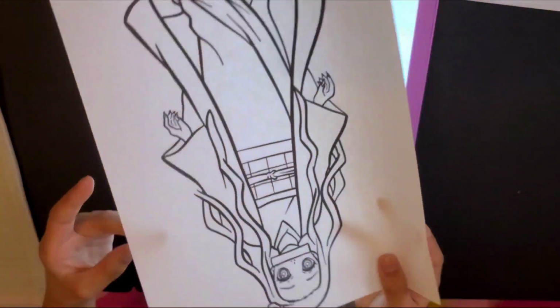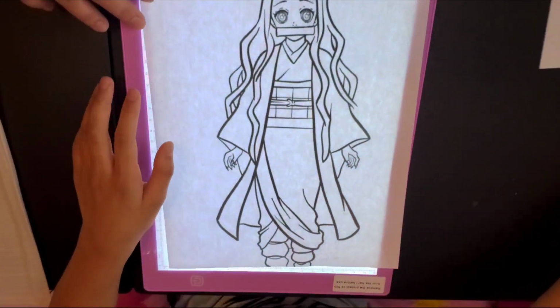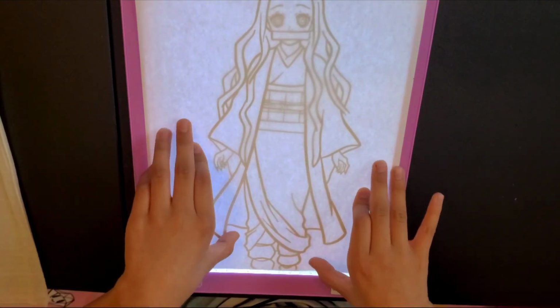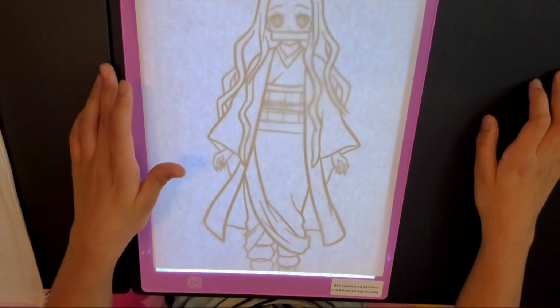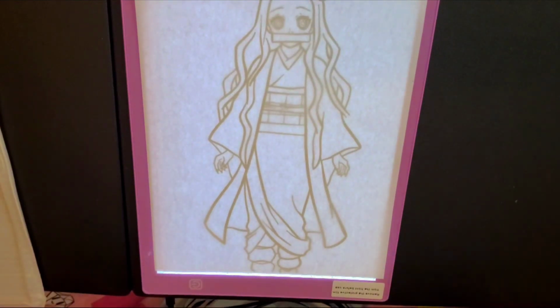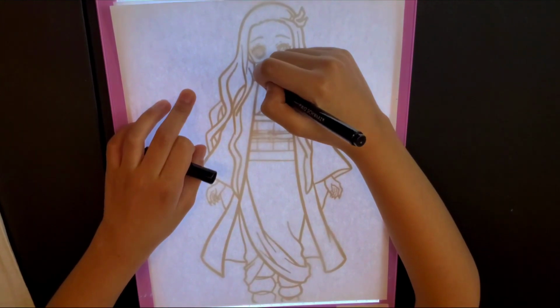So I wanted to trace Nezuko. So gonna put her here. Then there's lots of papers. It's like the tissue papers, but I'm gonna use a normal paper. So this is how you put it. So what are you gonna use, a marker? Gonna use a marker. Where's your black? Yay. It's tracer, but I'm not sure about the coloring of her.